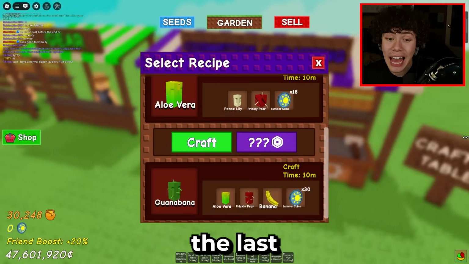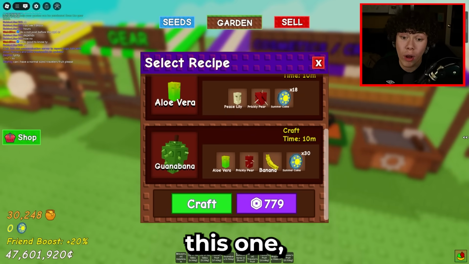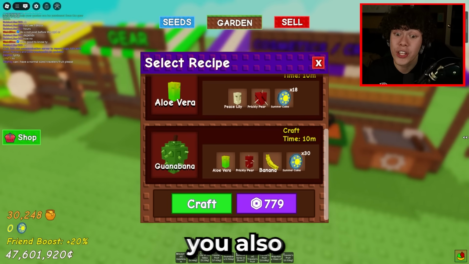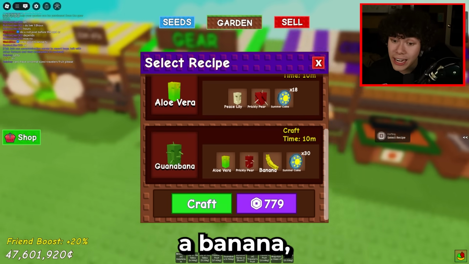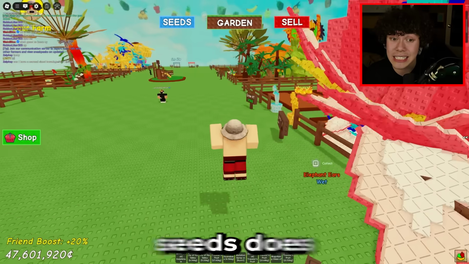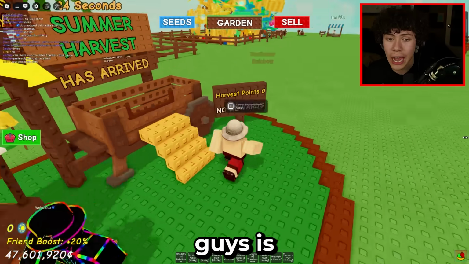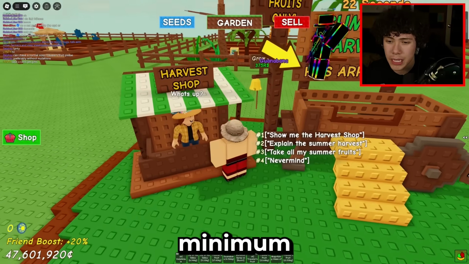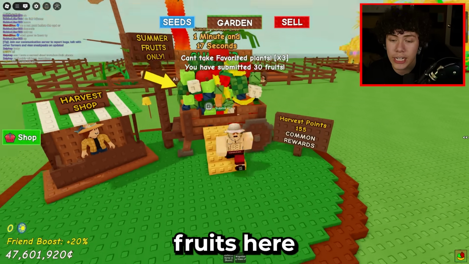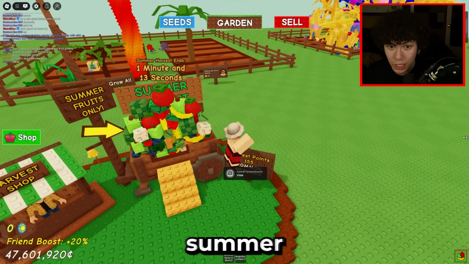It is now time for the last seed in this brand new update called the guana banana, and as you guys can see, for this one you not only need an aloe vera, which requires a peace lily to craft, you also need a prickly pear, a banana, and 30 summer seeds. By the way, you can get the banana from the summer shop, but 30 summer seeds does seem like a little bit of a grind. But one thing I will do right here for you guys is just try to at least get the minimum amount that you need for the summer harvest event. So let me submit 30 fruits here and get these common rewards and show you guys exactly how many sun coins, summer coins I get.